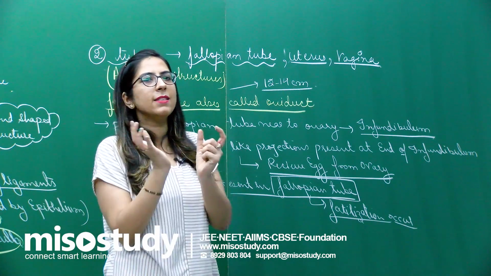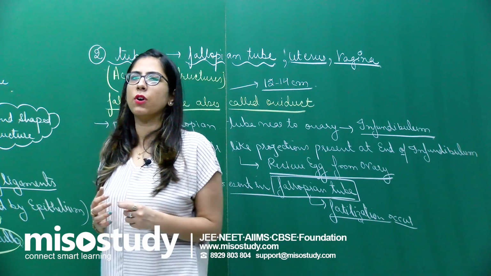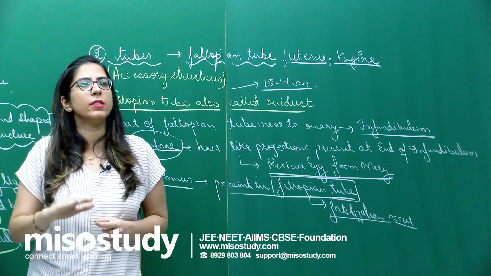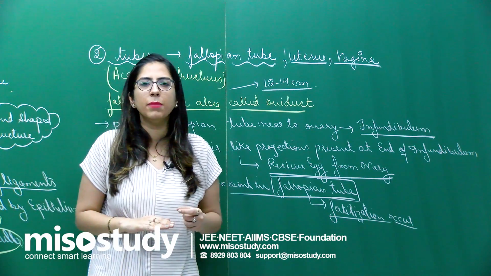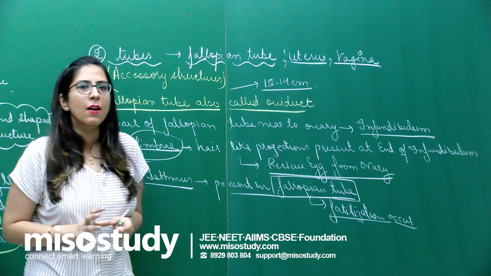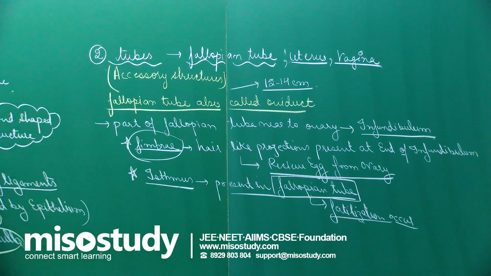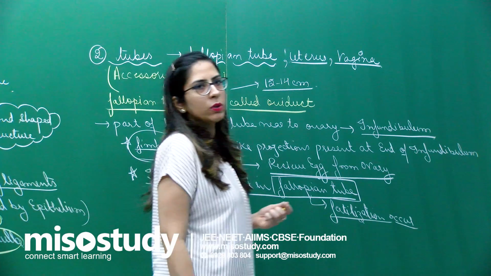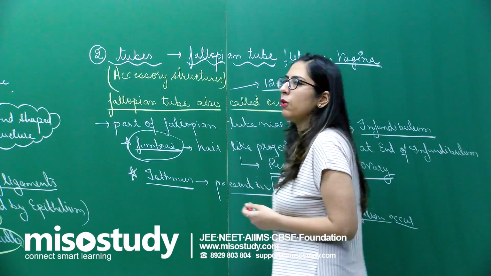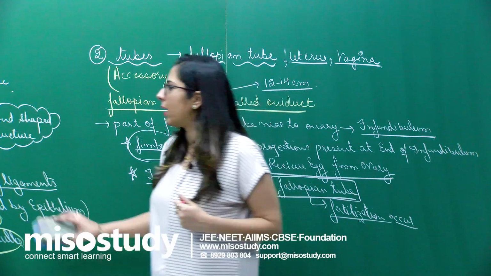The uterus has certain linings, and the innermost lining is called the endometrium. There is a cyclic formation and degradation of this endometrium lining, which we call the menstrual cycle. Later on we have another region called the vagina. Students, note this down, then we will proceed further. In the ducts we have discussed the fallopian tube. Now let's draw the structure, then we will talk about the vagina and uterus.